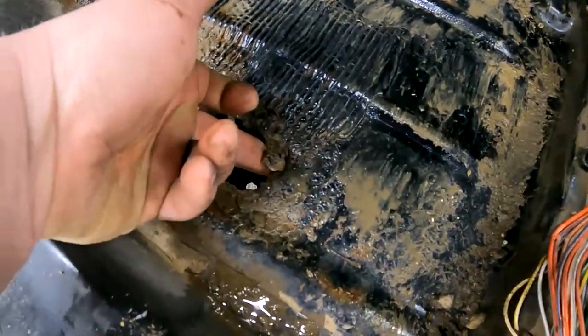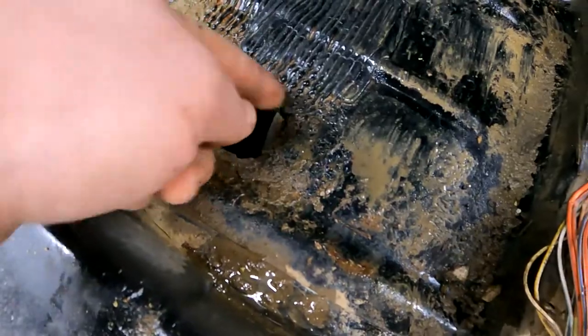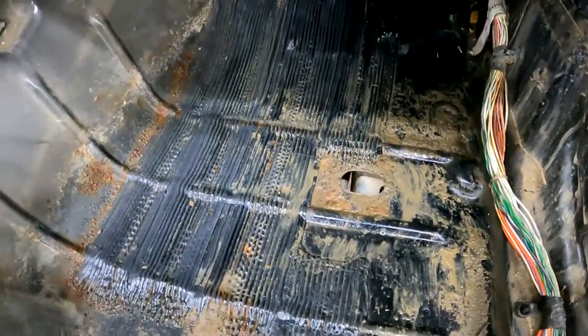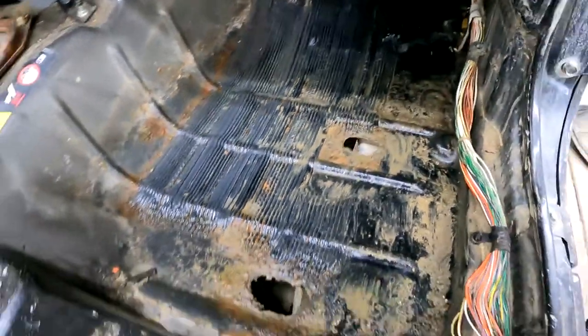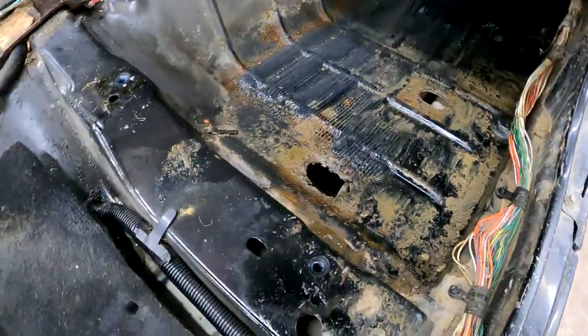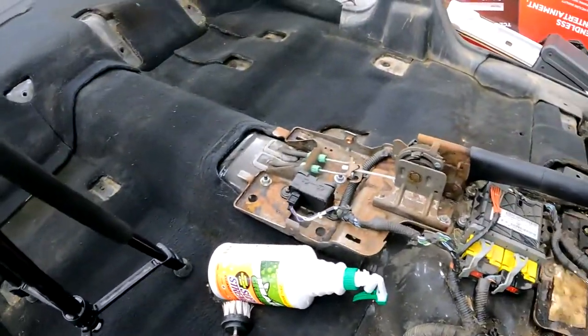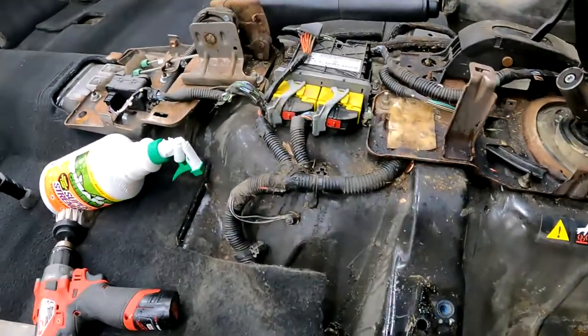Possibly. This drain hole here is starting to rust around the edges. And it'll help with sound. You don't hear so much road noise and stuff. So I'm gonna go ahead and work my way on back and around. And you guys will be following along.